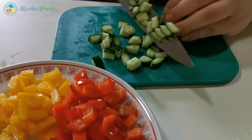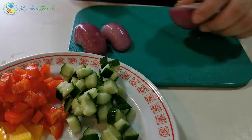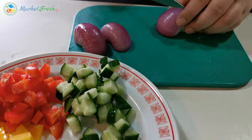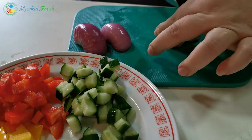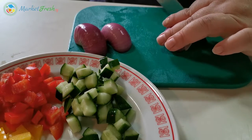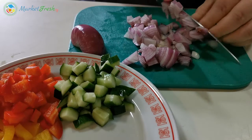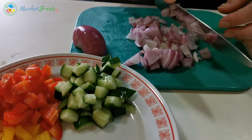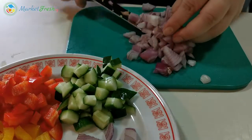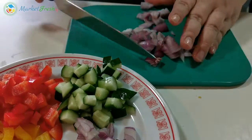This is the onion. We are using 1.5 onions. You can use brown onions also, it doesn't matter. So let's also chop up the onions. See, I use small onions, so 1.5 small onions actually make quite a lot after you chop them up.